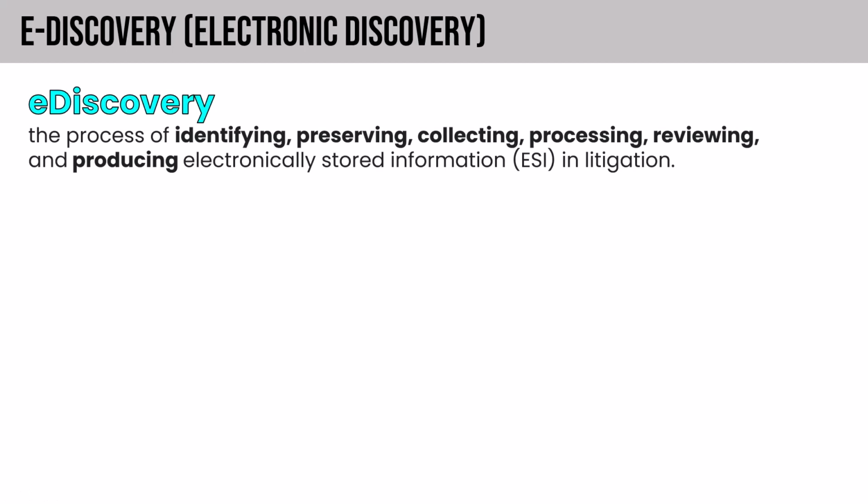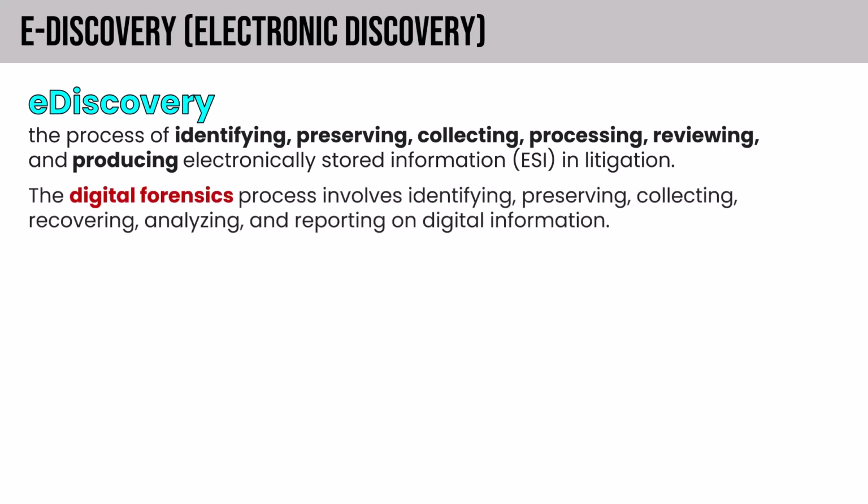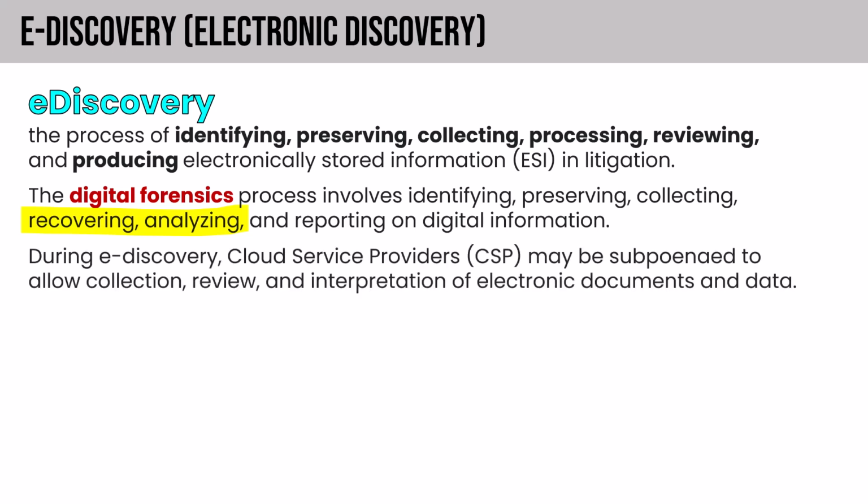Let's move on to e-discovery. E-discovery, also called electronic discovery, is the process of identifying, preserving, collecting, processing, reviewing, and producing electronically stored information in litigation. The digital forensics process involves identifying, preserving, collecting, recovering, analyzing, and reporting on digital information. And in fact, in a cloud scenario during e-discovery, cloud service providers, the CSP, may be subpoenaed to allow collection, review, and interpretation of electronic documents and data.